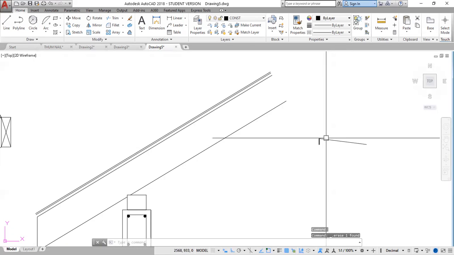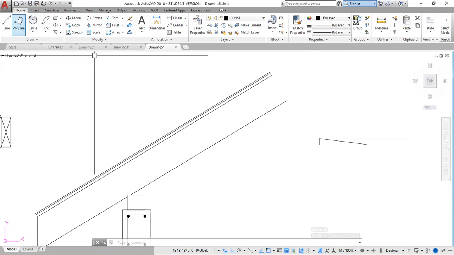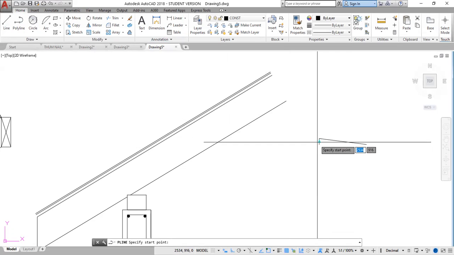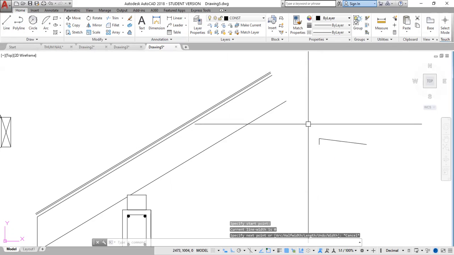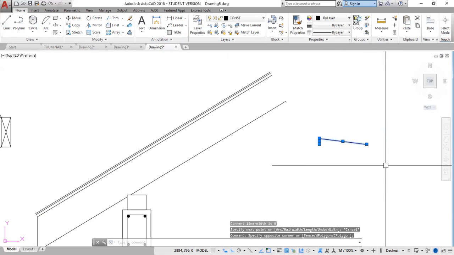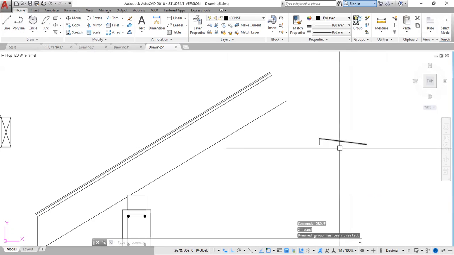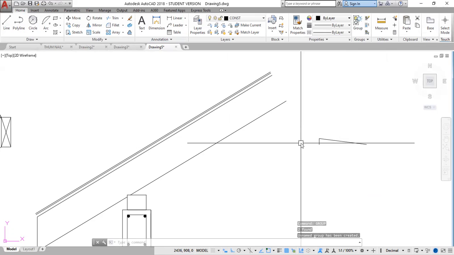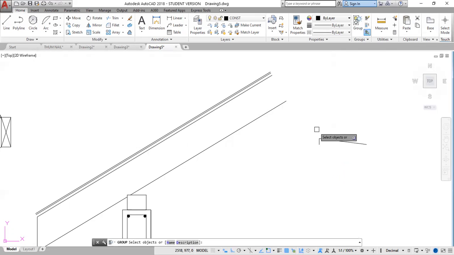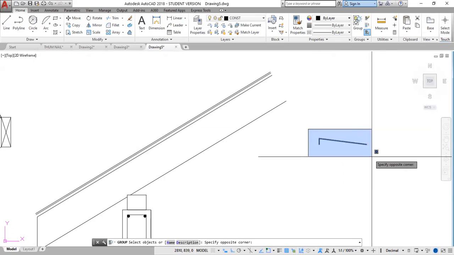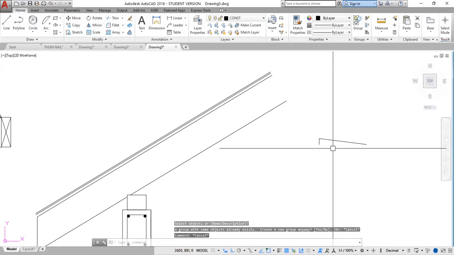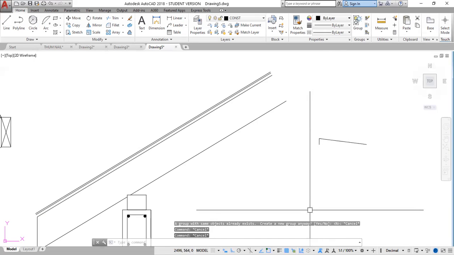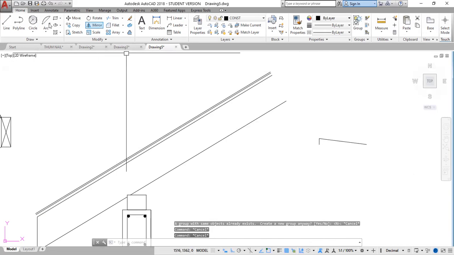The next step is to align this with the roof. So I click here, and I probably could group, click this and group, GROUP, enter, select object, enter. Oh, not grouped. Oh, okay. All right, let me not stress that.